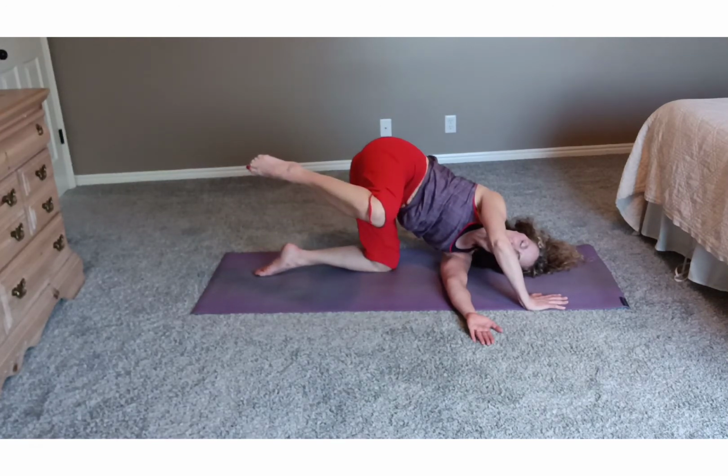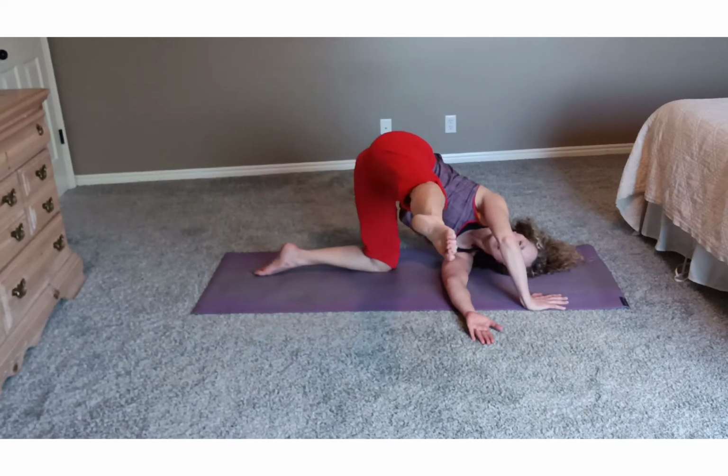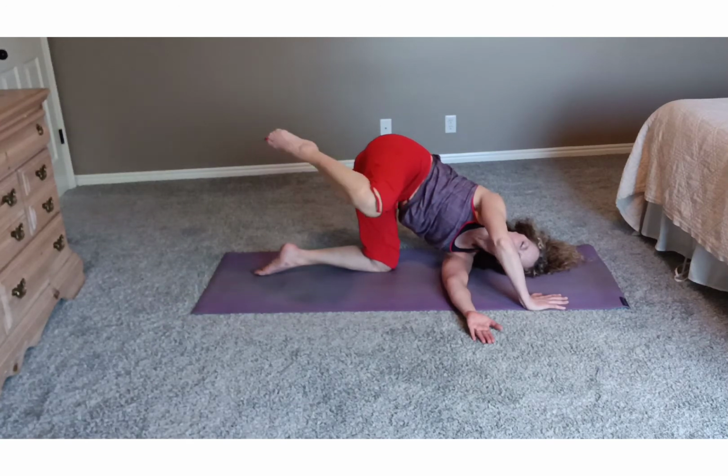Find your balance and feel what's going on. Feel the work going on in that center side body, abdominals, leg, hip. Now extend your leg slowly to the side, kick. Bend it slowly back in. Feel how the weight of the leg is challenging the core center.